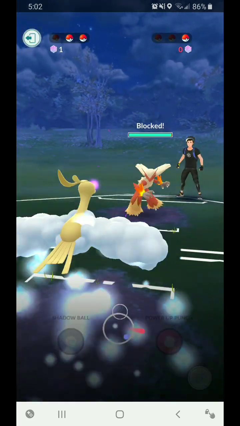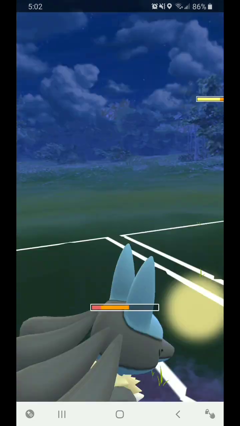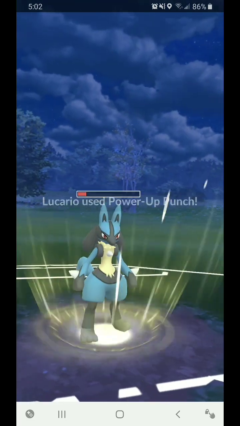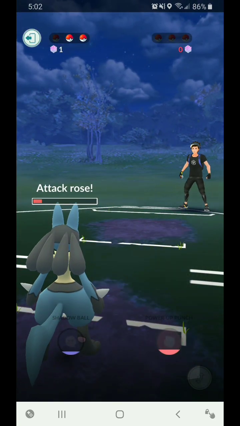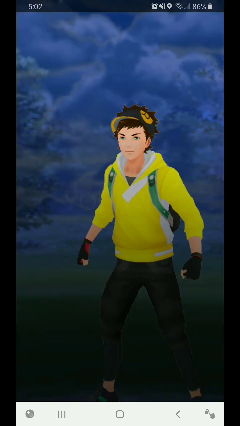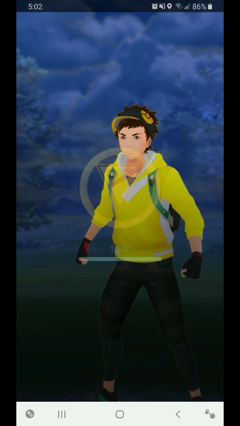I'm going to switch right away to Lucario. And I should be okay here since I have a shield, and he does not. And we're good here. So GG. I didn't want him to build up enough energy. I had a shield anyway, so it wouldn't have made a huge difference. But good matches there.